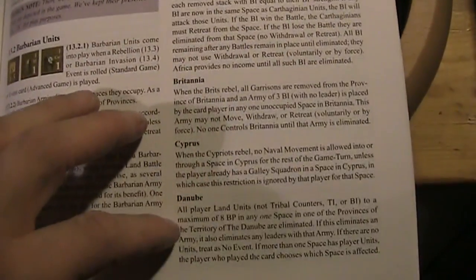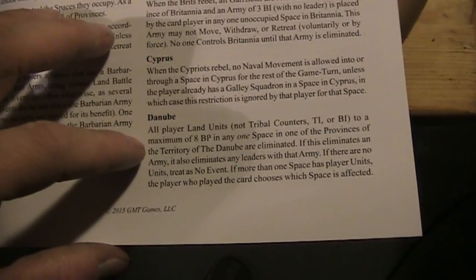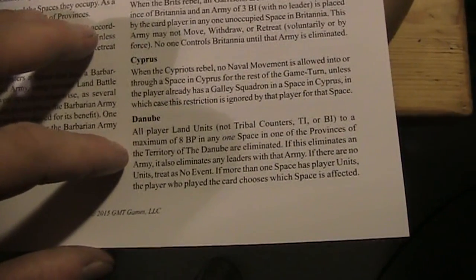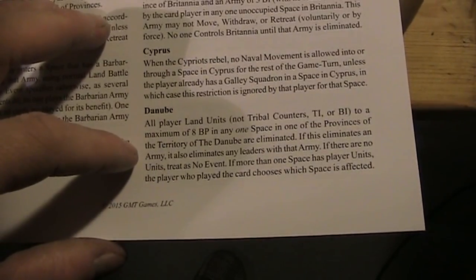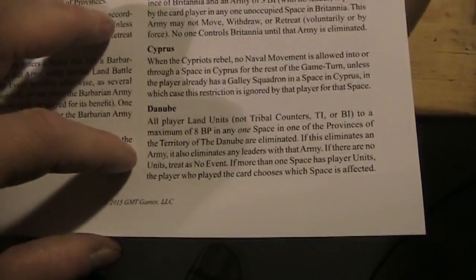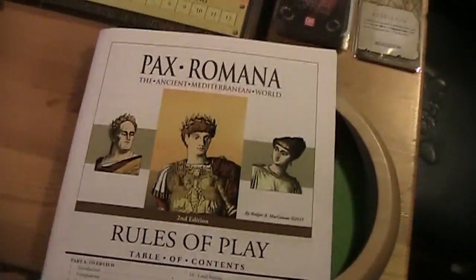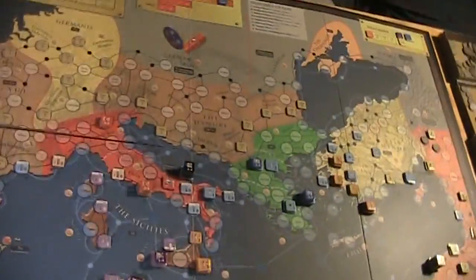These are rebellions, okay. Danube: all player land units to a maximum of 8 BP in any one space in one of the provinces of the territory of the Danube are eliminated. If there are no units, treat it as no event. Okay, that's it. So, nothing happened here.